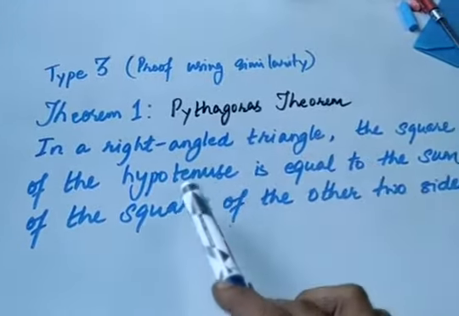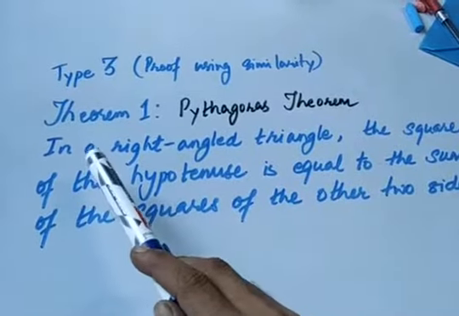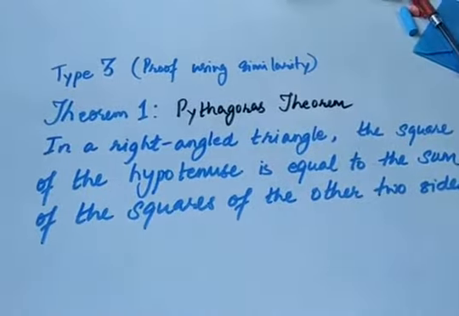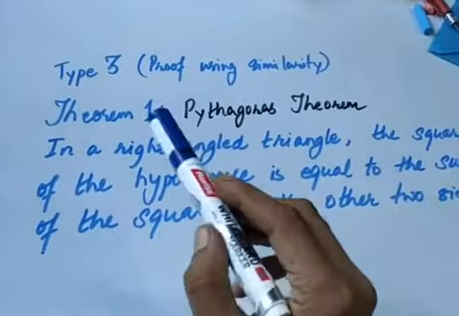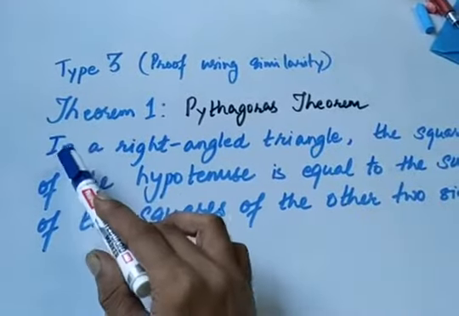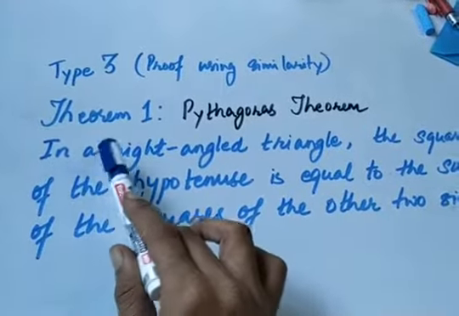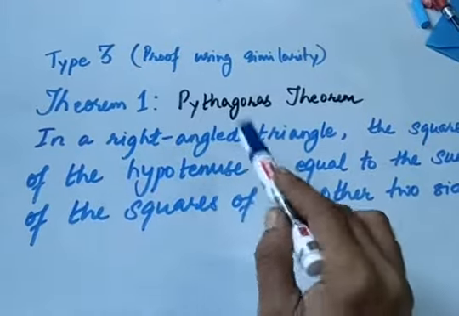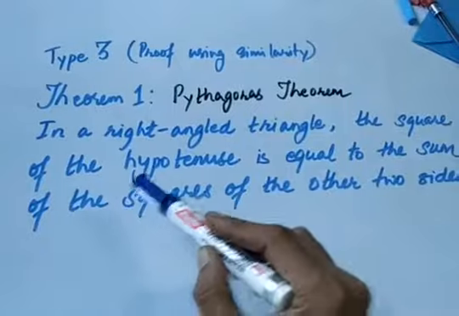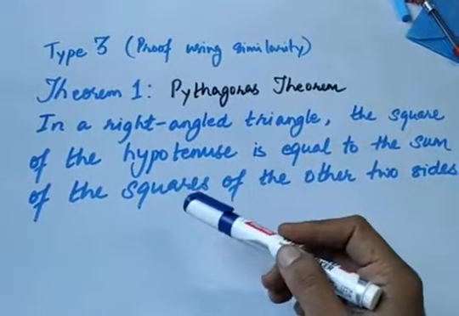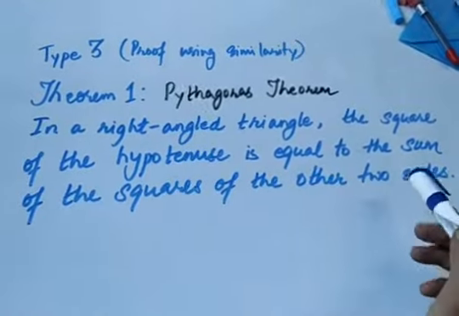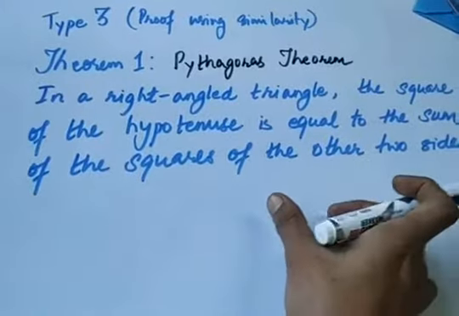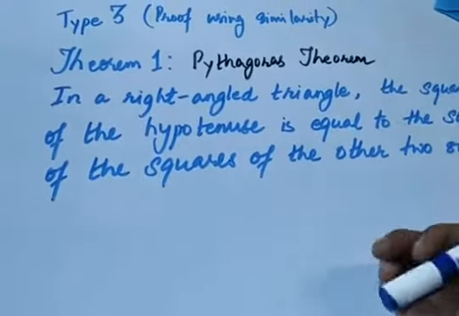We have done this earlier once, I remember. So I'll tell you. In a right angled triangle, when that is written to you in a Pythagoras theorem, please understand that this is what is given to you in the question, that in a right angled triangle, you already know that there is a right angled triangle. The square of the hypotenuse is equal to the sum of the squares of the other two sides. So you know the idea behind it. H square is equals to p square plus b square.